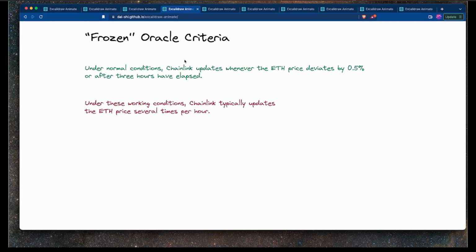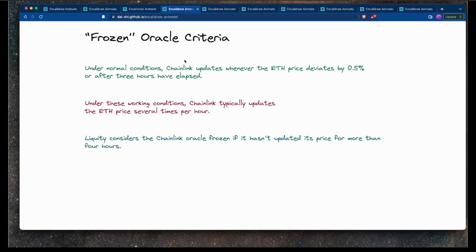Now, under these working conditions, Chainlink typically will update the ETH price several times per hour. This is because, of course, the price deviates by more than 0.5% in the hour multiple times. And Liquity will consider the Chainlink Oracle frozen if it hasn't updated its price for more than 4 hours.